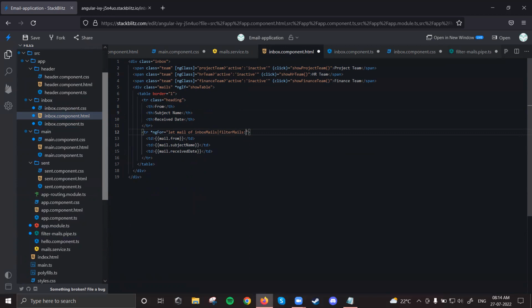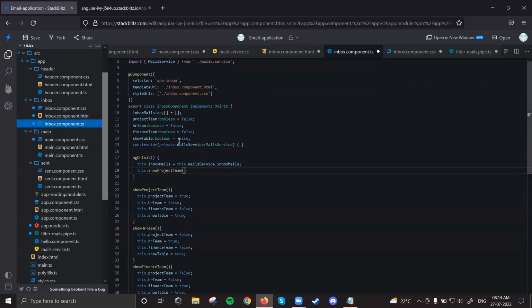That should be a property in our component. If you don't have it, it will again throw an error. So let me name some property. What name should I give? Like selected team. This property is not there in the component, so I have to create it here.